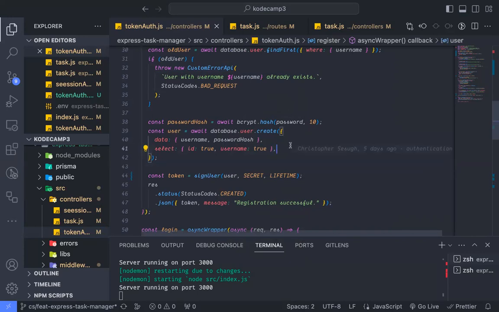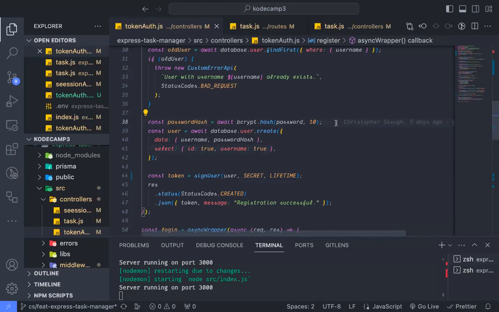What we are actually doing by signing the user is we are encrypting the user's data, the user's credentials. We don't want them to be just like that. We first of all encrypted the password and saved it to the database so that if, let's say by mistake or intentionally, you are a hacker and you hack into our database, you cannot be able to decrypt the user's password. So you don't steal the user credentials and then steal the user's money if in case they are storing their credit card details in our database or something like that.